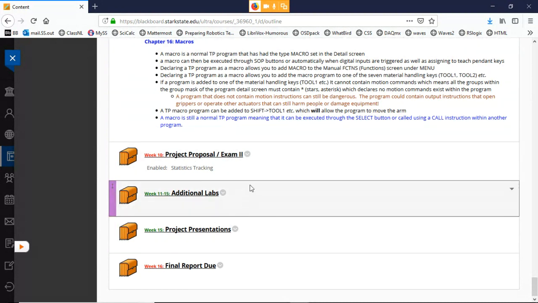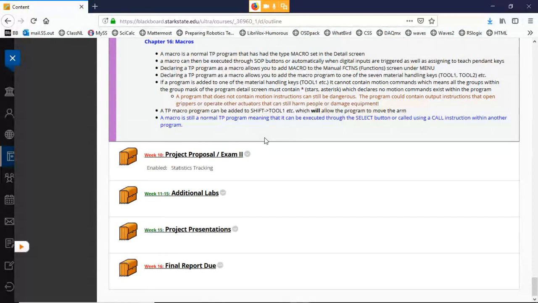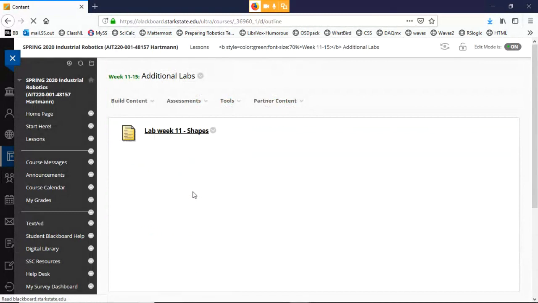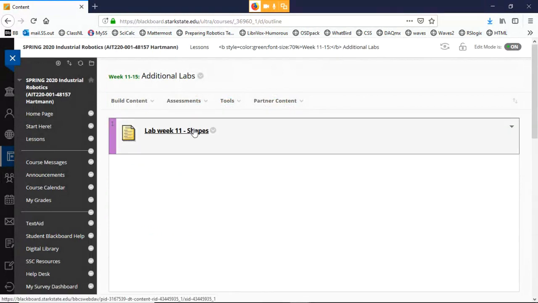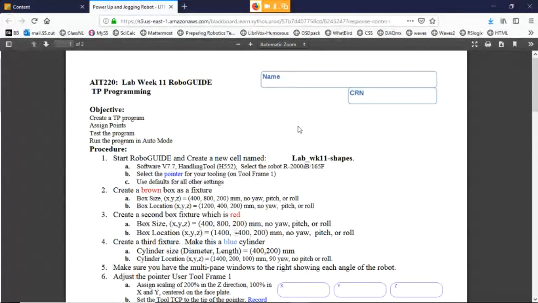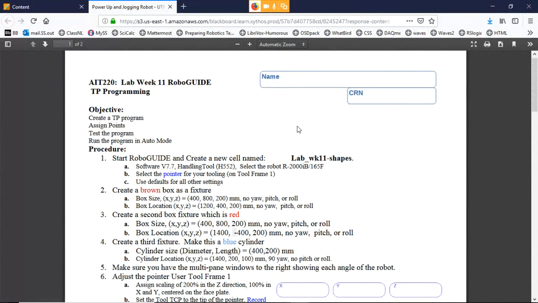Okay, so other than that, what I'm basically planning on doing here is giving you 3 more labs, and I've uploaded the first one here under week 11 through 15 additional labs. Okay, so this is the first one, and actually, if you look at this, you may think, hey, I've already seen this before, because a lot of this was the week 6 lab, but then I modified it a little bit and added a couple of things. But part of the problem here is that since we're not at school, you don't have your week 6 lab to start with, so we have to rebuild it.